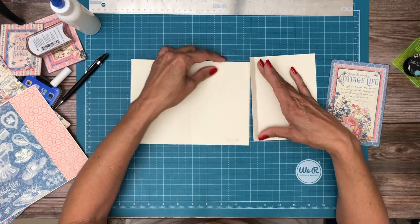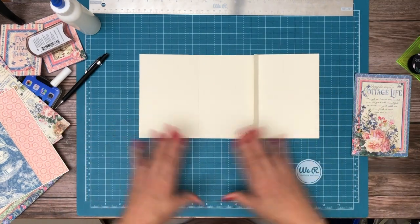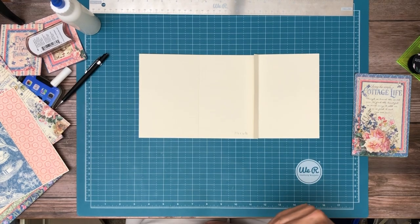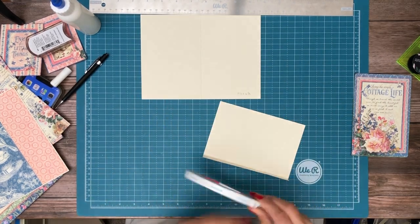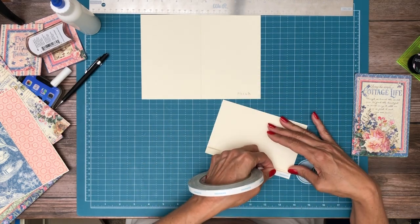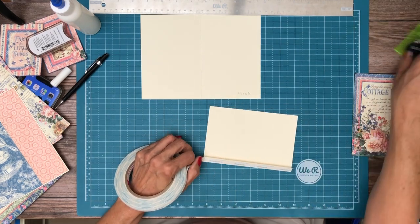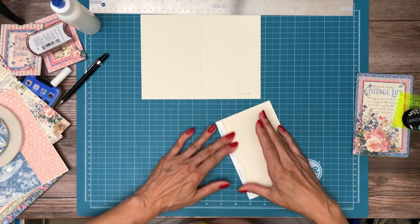So we are going to attach this so that we have this full-length trifold. And you can attach this hinge underneath or on top. It's really whatever you prefer. I'm going to do it on top. That's just kind of what I'm used to. And it's going to get covered with designer paper, so it doesn't really matter.